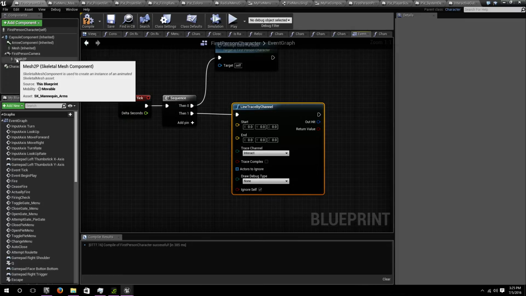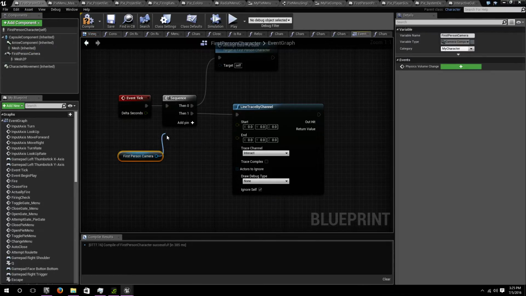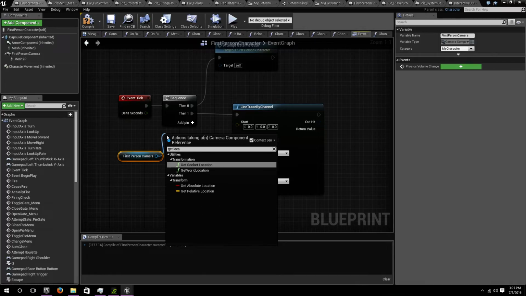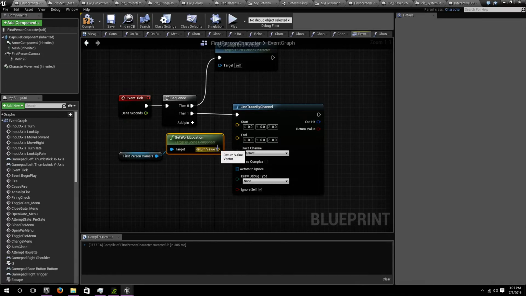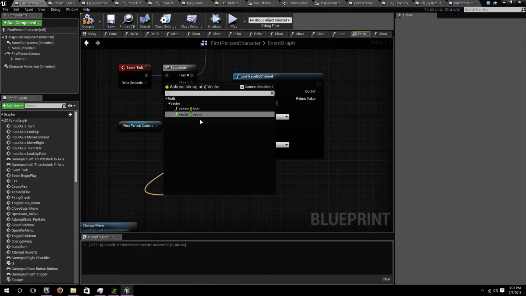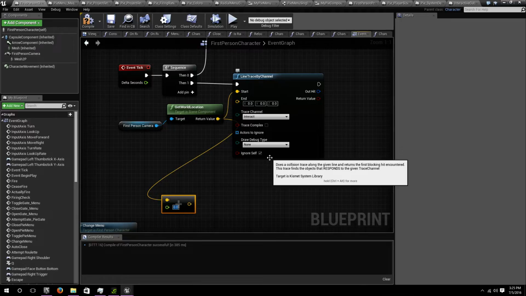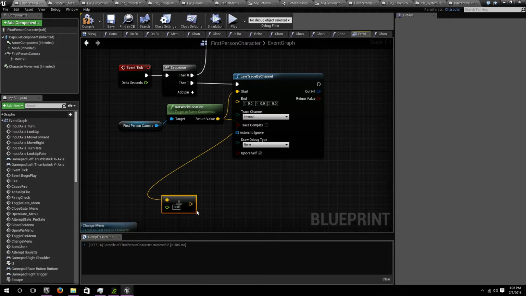So start. Probably want it to be the position of the camera. So get location. And then we could do vector plus, let's do 300, which is 3 meters forward. That should be enough.